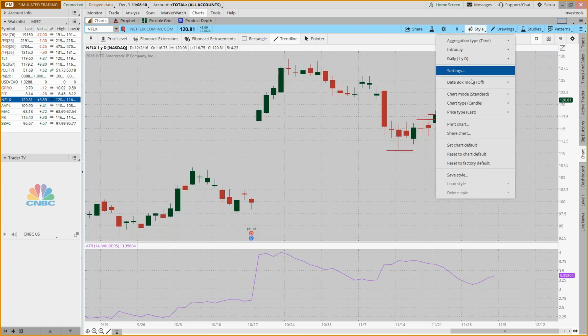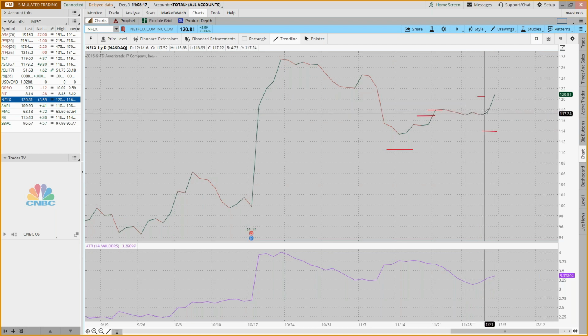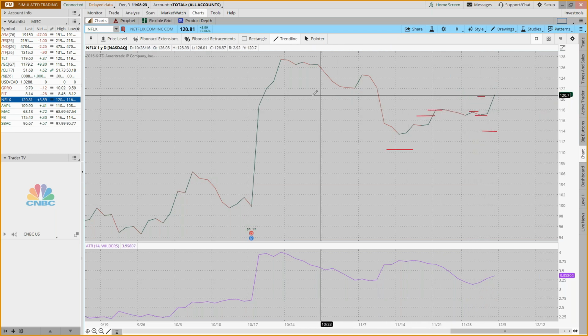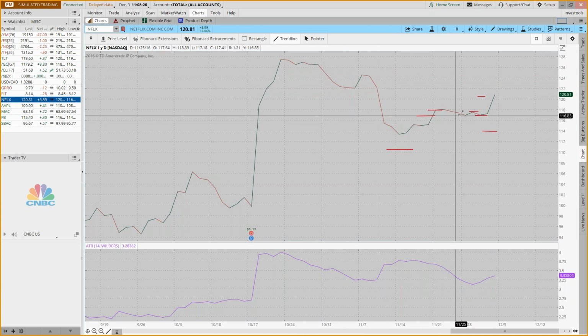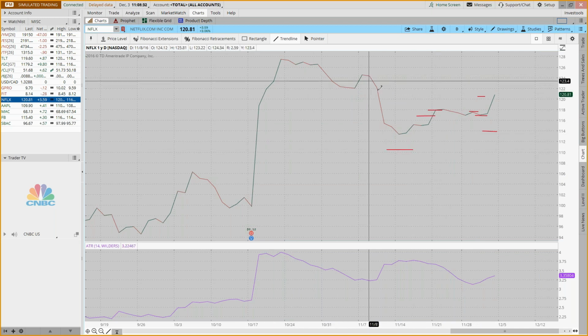But a line chart makes it easier to spot because it's just looking at the points, right? So you're looking at the most recent low point and you're looking at the most recent high point, okay? The difference with a line chart is these points are based on the close, not the high and low, but it's still defining whether a stock is continuing to move lower or higher, okay? I don't want to go in too much more into that because it's just going to confuse you. If you didn't take part in our price action class, then you should look into that because we went 2 hours on that and it was a very detailed explanation.